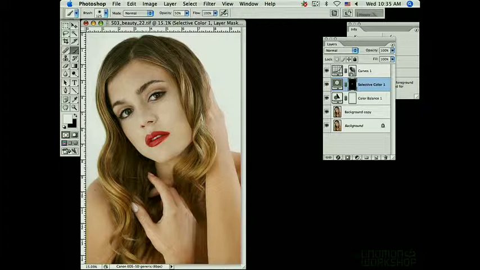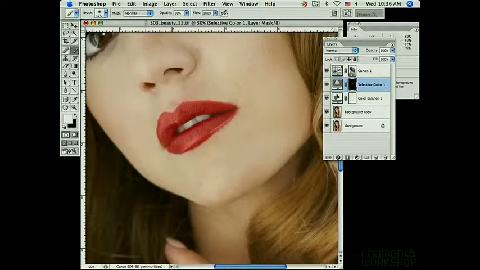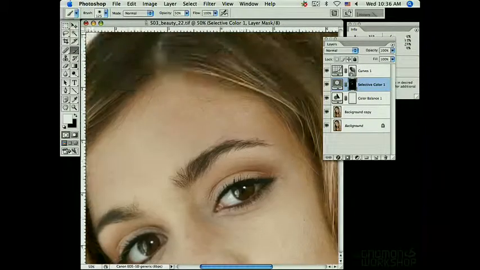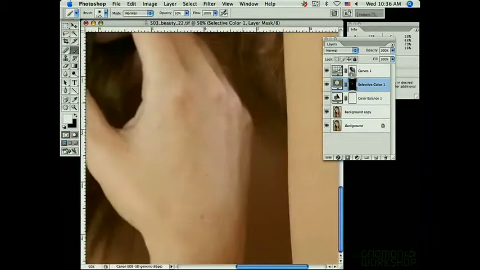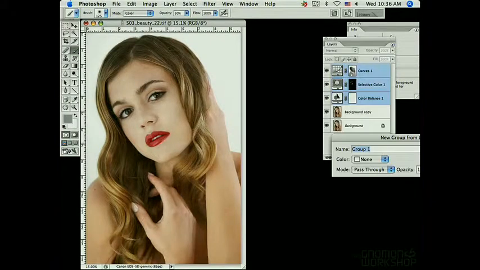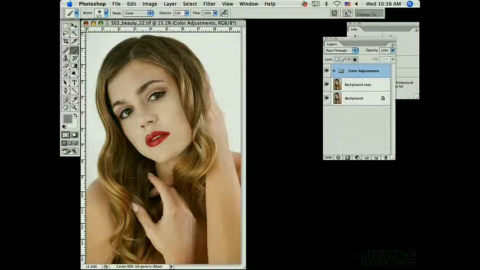Whenever I'm doing any type of color adjustment, I always use adjustment layers. They allow you to paint in certain areas where you want it to affect the image without having to make a perfect selection. So it's a huge time saver. You just draw on top of that layer with your white or black brush. White adds to it, black subtracts from it. So if you have the adjustment layer selected, you then paint on it with black to take it away, or you paint on it with white to add it.